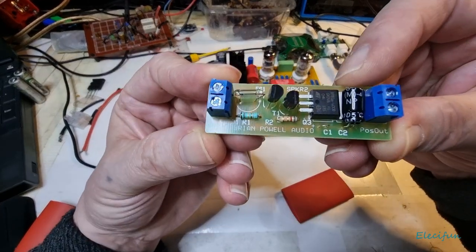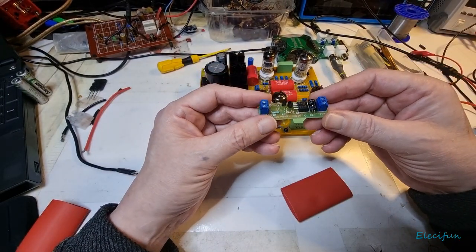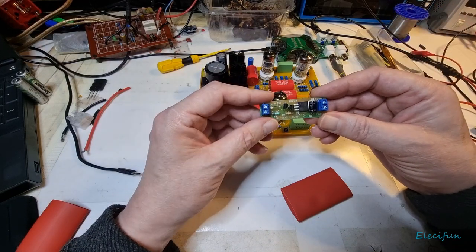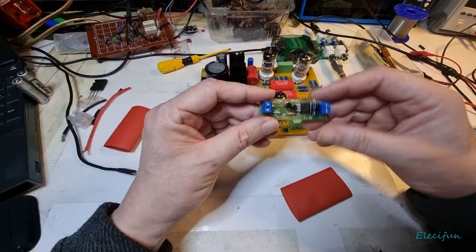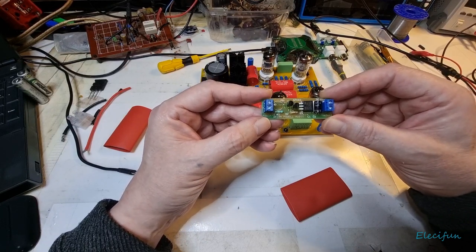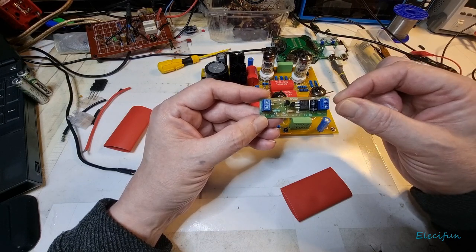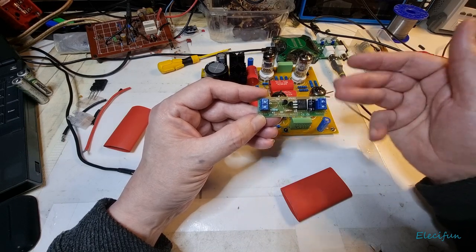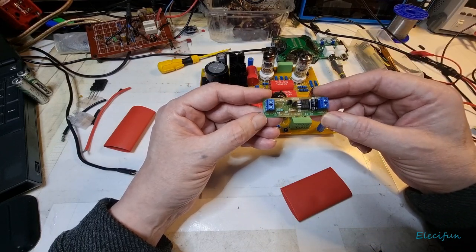This is Brian Powell Audio — you can buy these online. I'm not saying you've got to buy them, but because I play around with this stuff I'm glad I've picked up two of these, one for the left and one for the right channel. Of course it doesn't need its own independent power supply, and it should hopefully in most fault conditions use this triac to basically short my speakers so they don't have a circuit running through them — which is exactly what happened in the instance we're talking about.